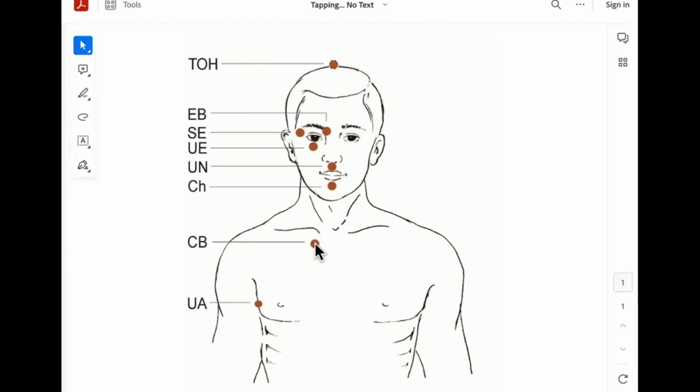And about an inch below that knob, you'll again drop into a depression, a little soft tissue depression. That's the collarbone point. Much easier to show than it is to do on the diagram. And the same thing with the underarm point. I'm just going to show you that one right on my body. So that's the points on the diagram. Let's head over to my body and I'll show them live.